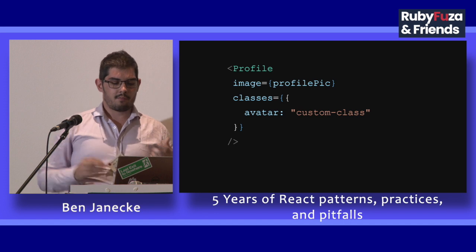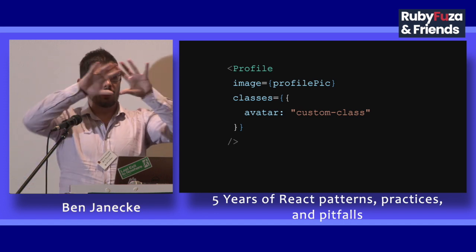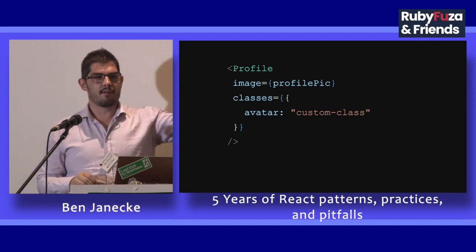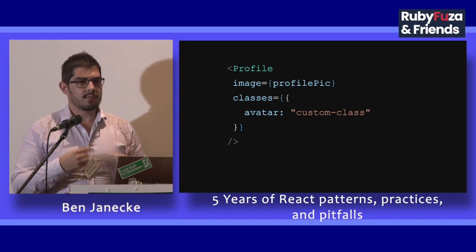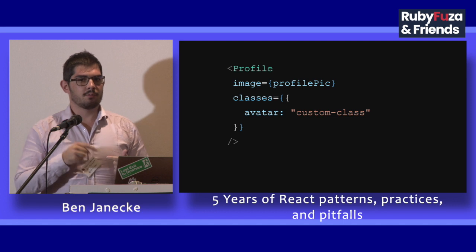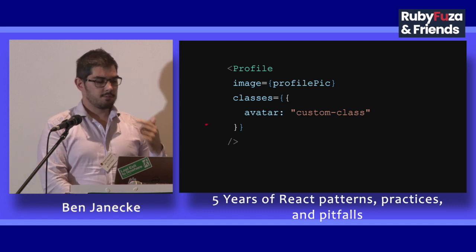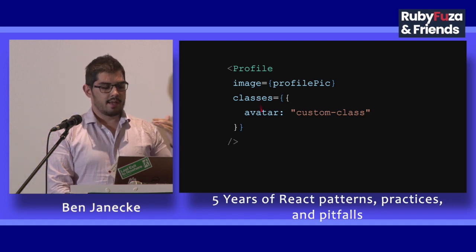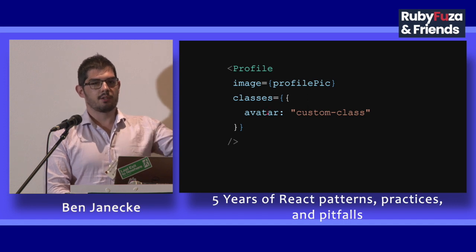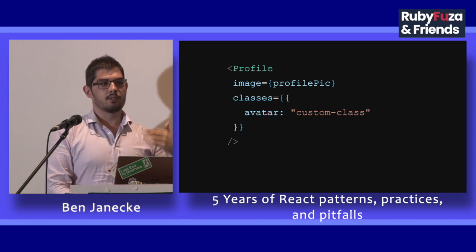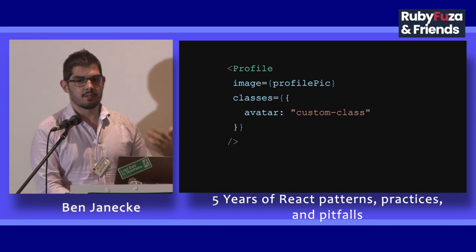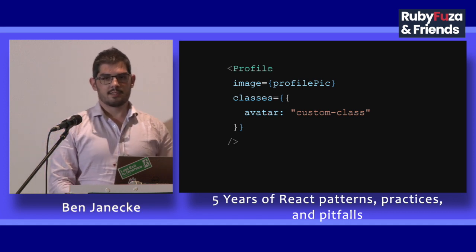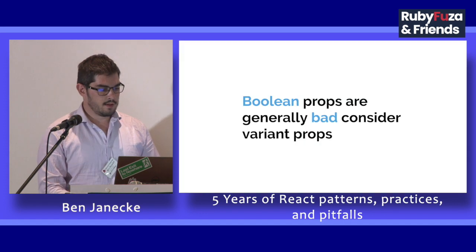Cool. Lastly, please expose the CSS API of nested children. So let's say I have a profile component that has a whole bunch of things inside of it, an avatar and a detail section. Just like I want to pass className down to your component, I want to pass it down to your children. So expose a classes attribute that has the different sections so you can pass className down. If you want to take it to the next level, you can expose the entire API of that component in the same way you would the base decorated component.